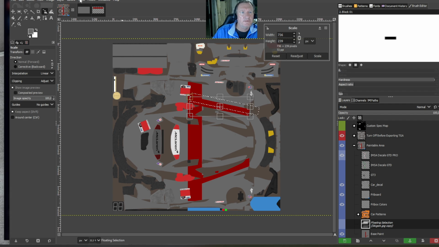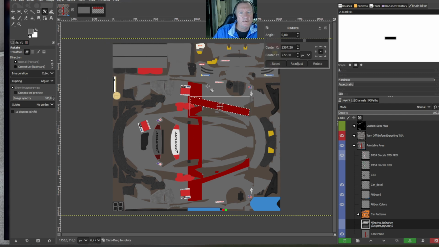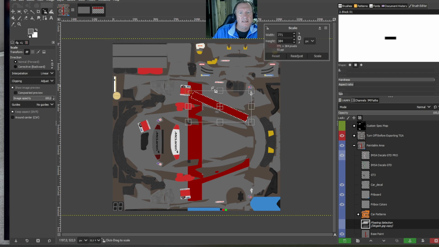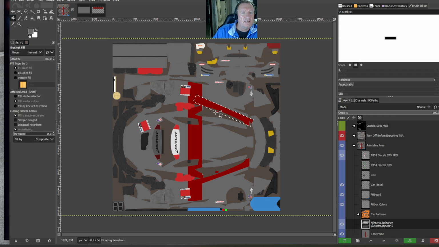We just have to rotate it a bit more. Transform, rotate. Sorry, I was looking at the wrong thing. Tools, transform, scale. Get it into position. Deselect it. Go to anchor layer.